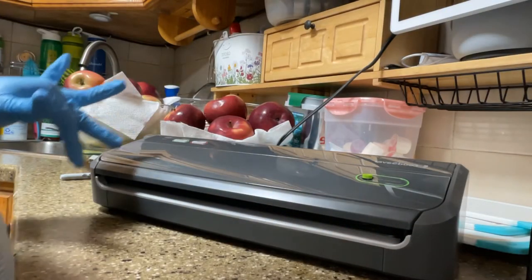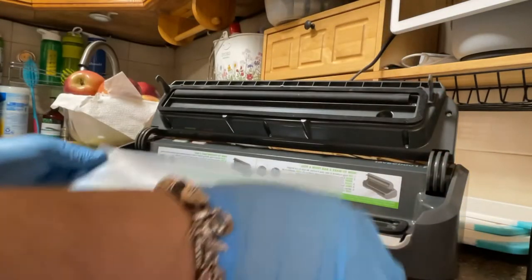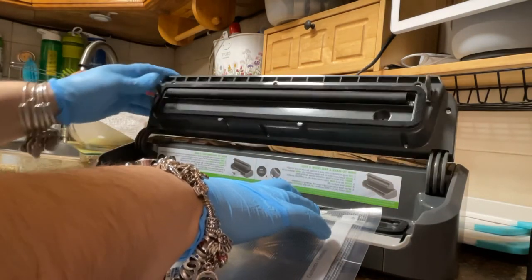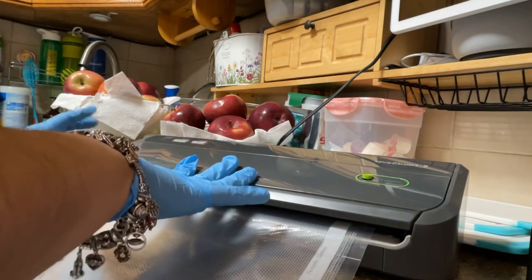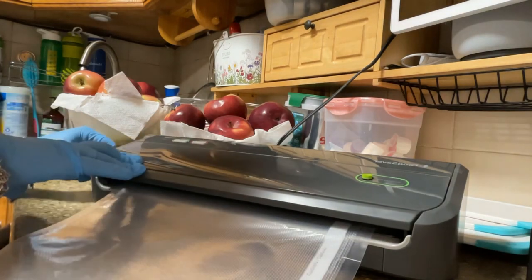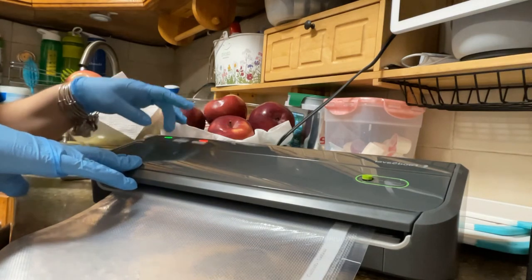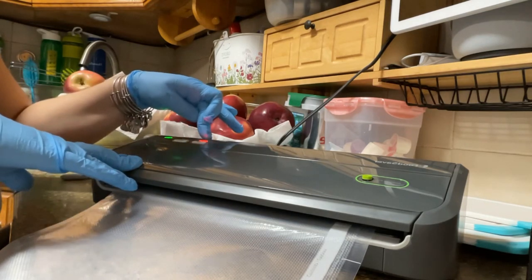Okay, so we are at the machine, and I'm just literally gonna open it up. The bag, I have it right here, is as simple as just lining it up. And this has this right here, which heats up because it's heat activated. Obviously the heat is going to melt the plastic, and that's going to create the seal. So I'm gonna pull the lever that's over here on this side to the prompt that says operate, and it's going to light this here to power. I'm going to hit the red button right here that says seal, and the seal light is going to turn on. So I have the power light on in green and the seal light in red.